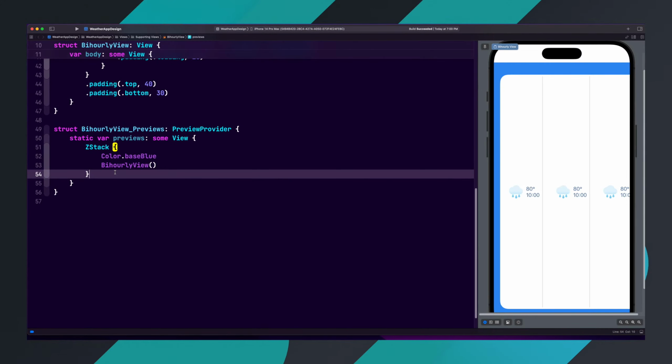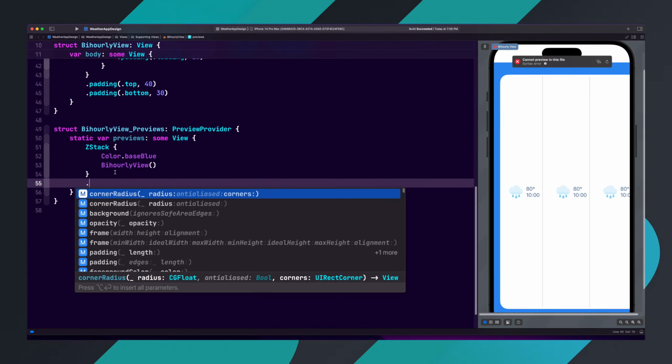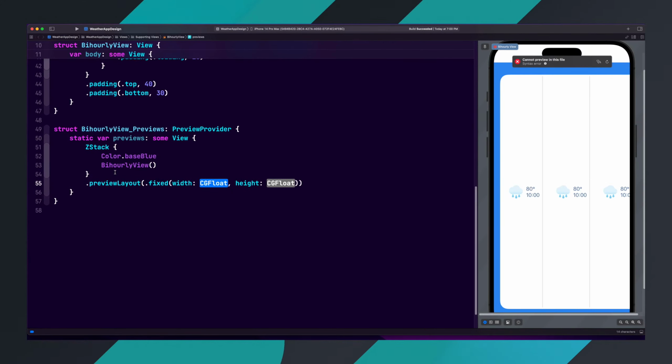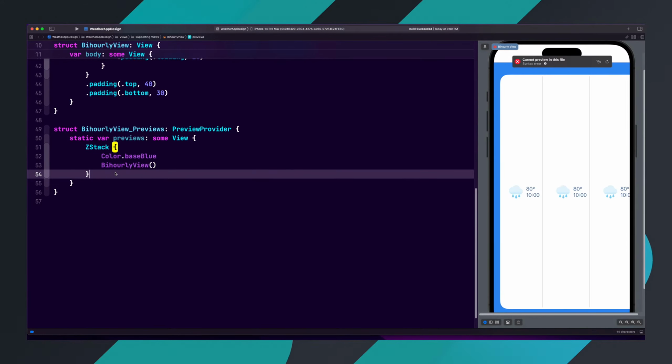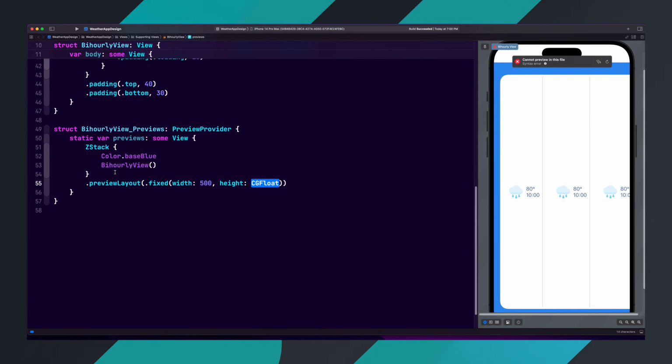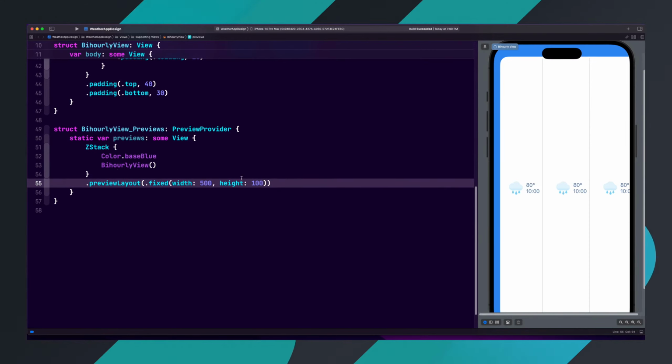So let's go ahead and change this preview and do a fixed size, and the fixed width will be 500 and the height will be 100 maybe.